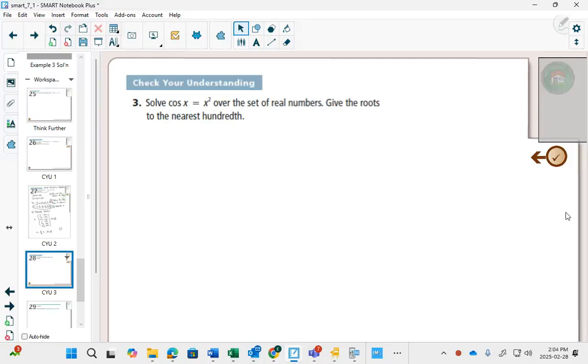And then example number 3 is for anyone who's going on to the AP Calculus. This would be a calculator question. This will not be on your exam because you can only solve it with a graphing calculator. But a skill that you need for the AP is how to solve questions like this with a graphing calculator.